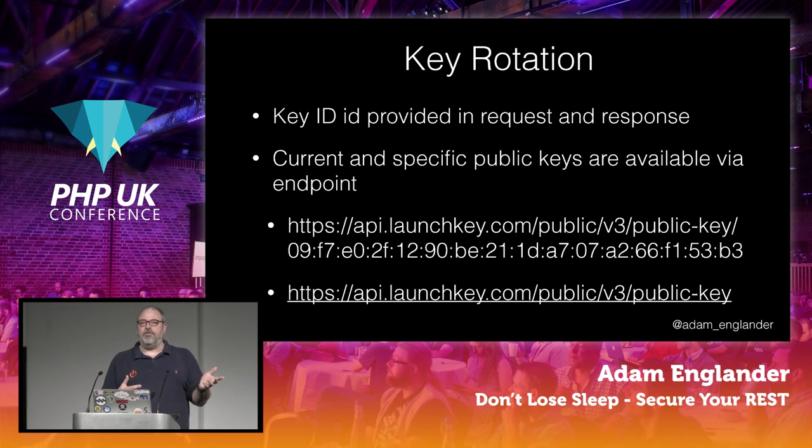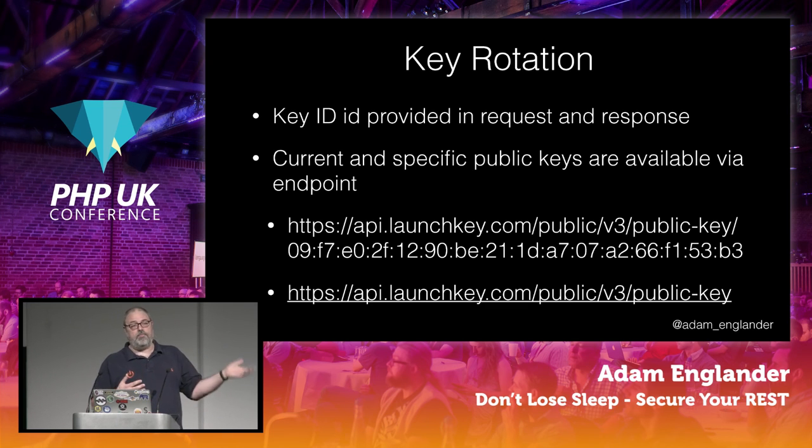But it was difficult to do that because if we changed our key after you cached it, then you could just destroy the world. So now you can just store the key forever because as long as I'm getting the key ID back, I can store the key in my key value store along with this ID so I can determine if I have it or not. And if I don't, I can go get it when I need to, and I can share that value amongst machines. So it was actually a huge performance increase when we started using JSON Web Key because you don't have to make a call like that every single time you call our system.